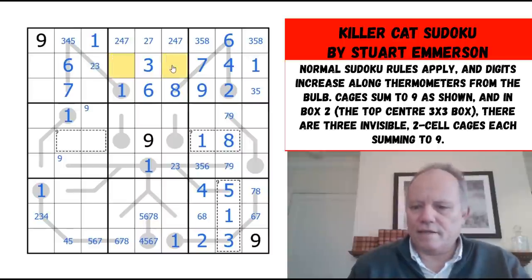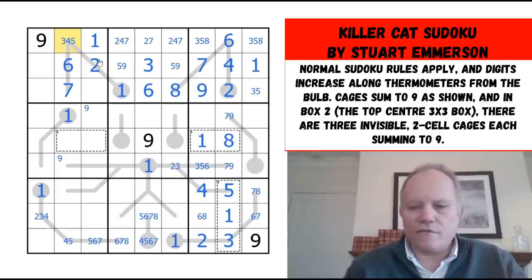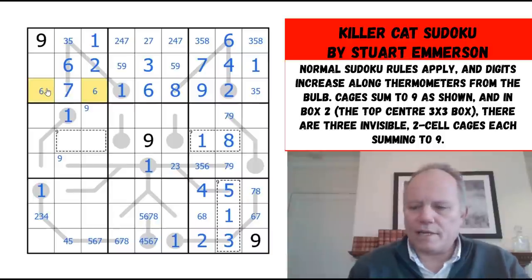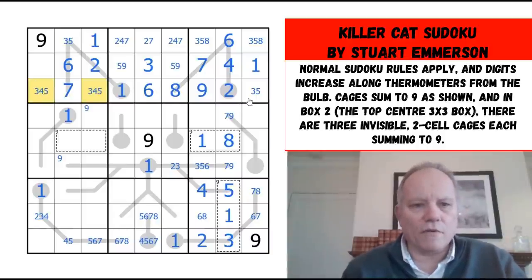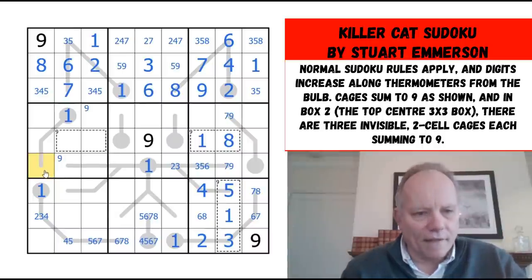These are five and nine as a pair — nine still has to get in the box somewhere. That three has changed this to a two; I should have spotted that earlier. This now can't be a four, but it can still be three or five. Down here we have three, four, and five to go in the row. This must be where eight is for various reasons. This can't be as high as eight.